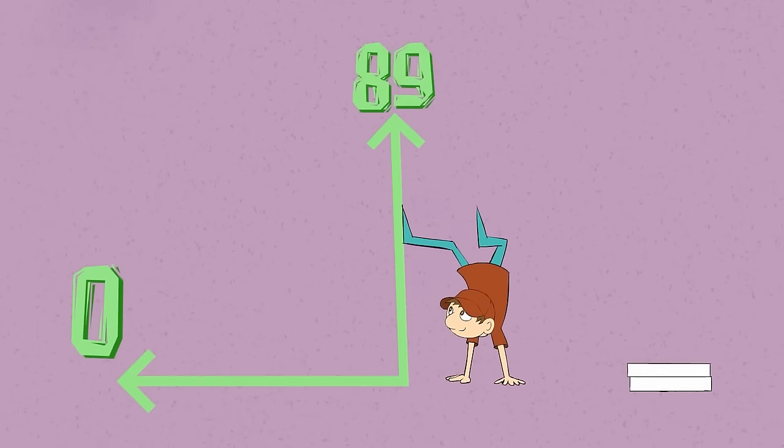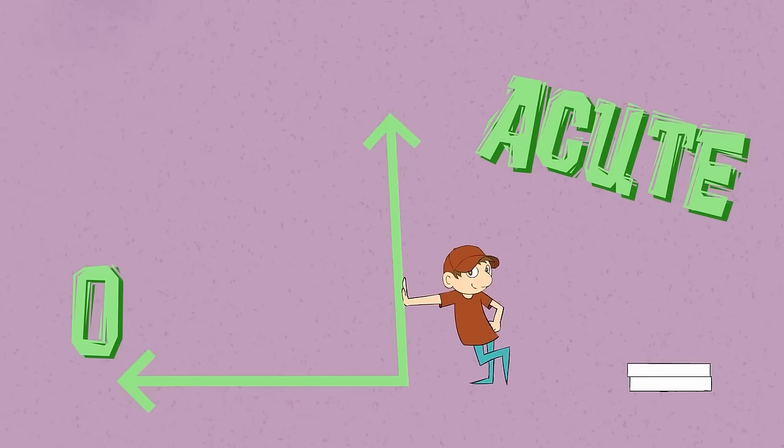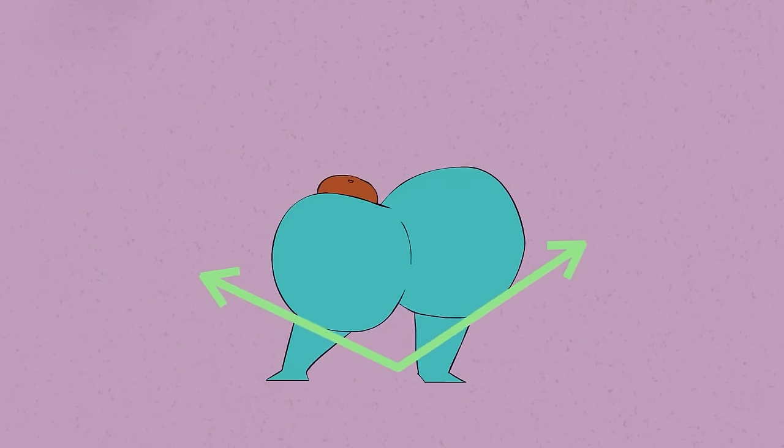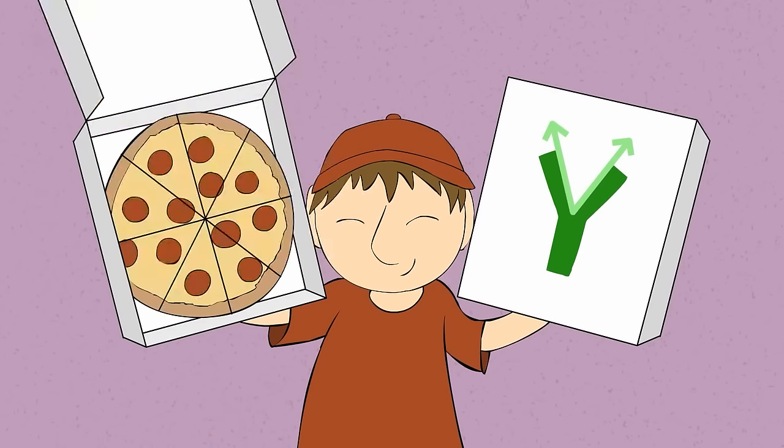Between zero and 90, an angle is acute. This angle's small and skinny and kind of cute. It looks like a slice of pizza, or the top of a piece of pizza, or the angles that you see eating pizza.